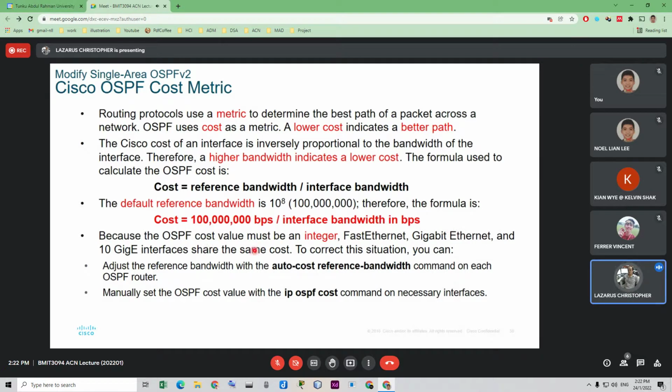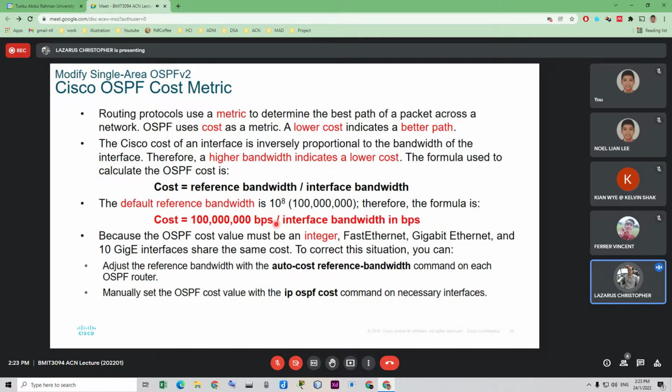Because the OSPF cost value must be an integer, it cannot be a real number with a decimal value, fast Ethernet, gigabit Ethernet, and 10 gigabit Ethernet interfaces share the same cost. To correct this situation: when you divide, you get a real value with a decimal, and if we round it up, we always get the same value, which you can try out.